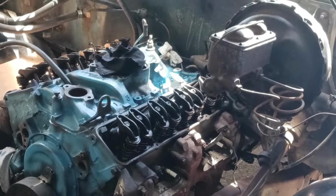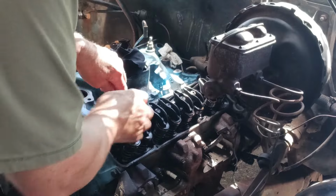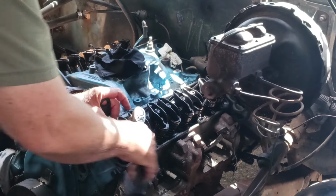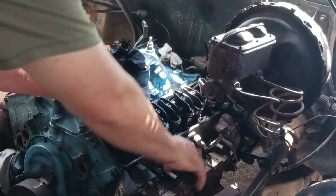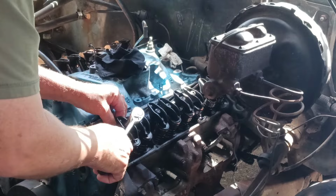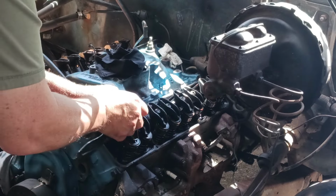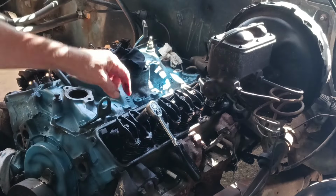Show you more. I don't know if you're going to be able to see this too well with me in the way here, but I'm going to tighten this down. You can see that's really loose, see? But it is on the lifter down there, so we're going to tighten this down. And I'm turning that with my fingers, until it's tight, or until it gets to where it doesn't want to turn. About right. I mean, I can turn it if I force it. Okay? And we're going to do the same thing here, all the way down through there.